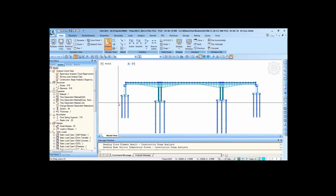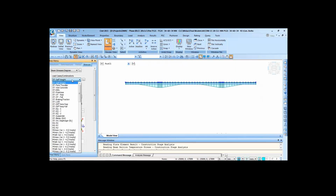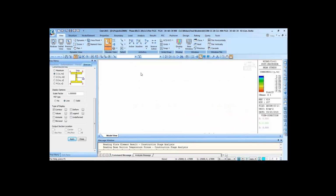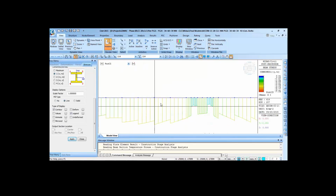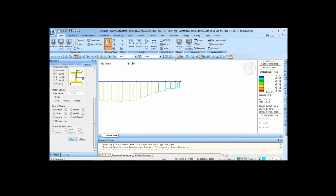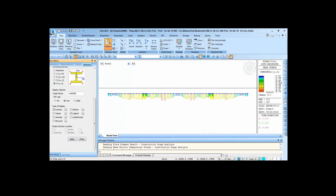Coming to the post-CS part, checking stresses due to the normal load case at the top fiber. This part, and this part can be ignored. So we have a residual compression of 1.202 MPa at the top, and at the bottom we have 0.87.